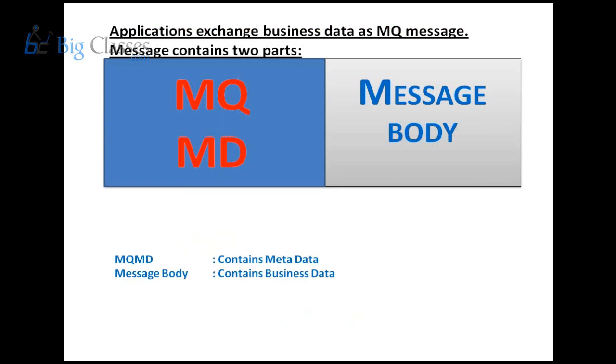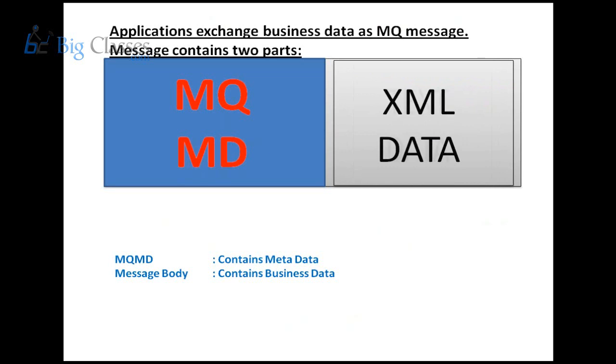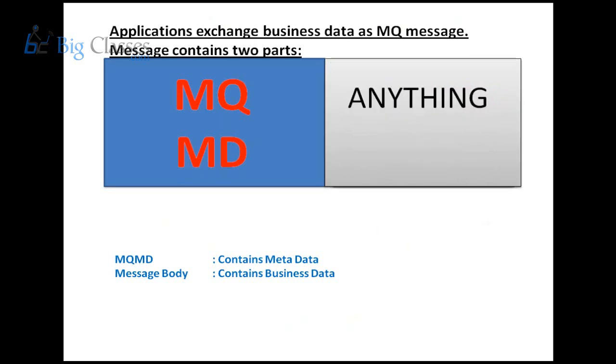As you know, an MQ message consists of two parts: the MQMD header and the payload. The message body may contain XML data, text data, binary data, anything. Whatever data the application defines in the message body, that message holds. Then that message comes to the MQ server, and the queue is going to hold it. When a remote service requests the data, it forwards it. What IBM says about MQ: once and only once delivery and guaranteed delivery.